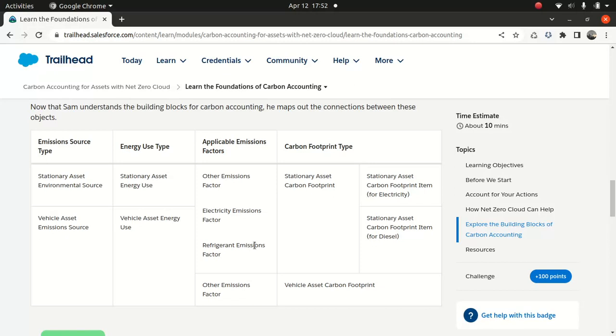Okay, so now let me ask you this, right? We've reached this stage. If you, as a consultant, want to take Net Zero Cloud to business, how are you going to do it, right? So obviously, the first thing I'm going to tell you, if you are going to demo this Net Zero Cloud to a customer, you need to understand the customer's net zero requirement first. That's very important. You need to understand the problem they're facing. Are they really capturing emissions anywhere? Are they using Excel documents? If they're not doing anything about it, then you need to start from square one. You need to have a conversation with them.